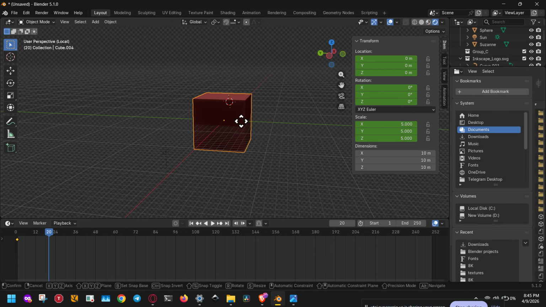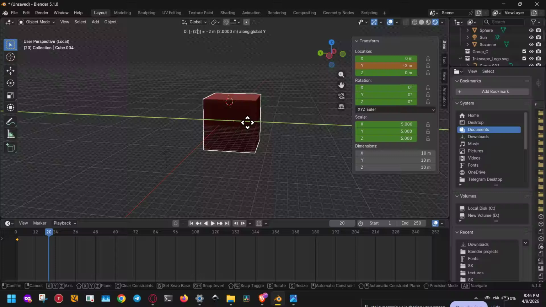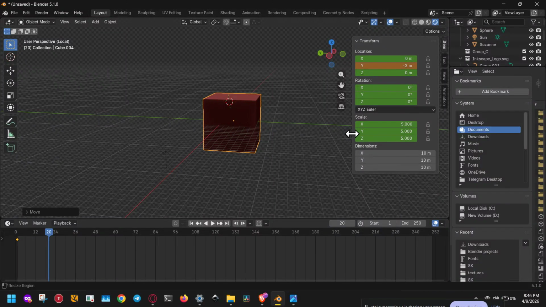Now we're going to change the cube's position. Move it about 1 cube length or around 2 units along the y-axis. One easy way to do this is by using transform controls and snapping it in small steps. If you want a neat, clean movement, you can hold control while dragging so Blender snaps the motion in increments. This makes it easier to place the cube exactly where you want it.